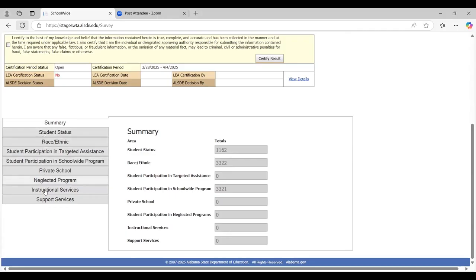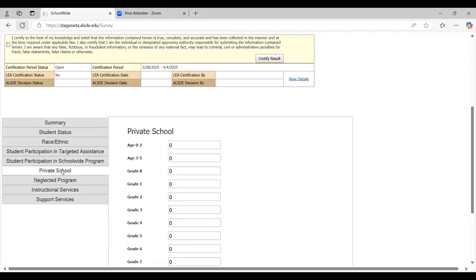Okay, again, we're back down here with the data that we just looked at when we reviewed. Most of this automatically uploads from PowerSchool. So at this point in time, we will not be able to make changes to that, but there are two data sets that, if your LEA has these populations, you will need to enter manually. The first one is going to be on the private school tab. So if in your LEA you have any private schools that receive Title I, Part A equitable services, then you have to gather that data from your private schools and report that out. And that is going to be who received Title I services during the school year at the private school, and you need to know by grade level.